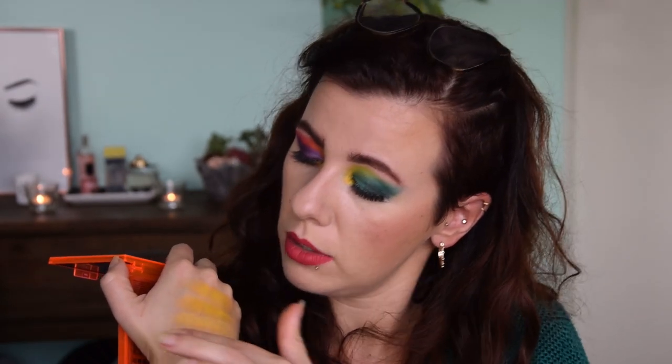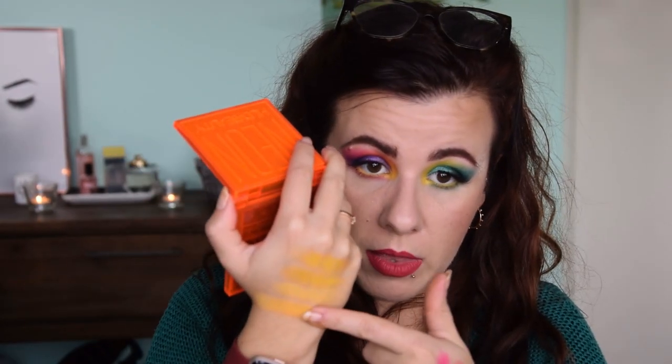And one of my favorite yellows of all time is the yellow from the Huda Beauty Neon Orange palette, which is probably the truest neon of these — the most neon — but also a little bit deeper. You can see the difference: these bottom three are all matte and the Melt one has a little bit of sheen. I think you can build it up to make a nice sunny all-over-the-lid yellow shade.